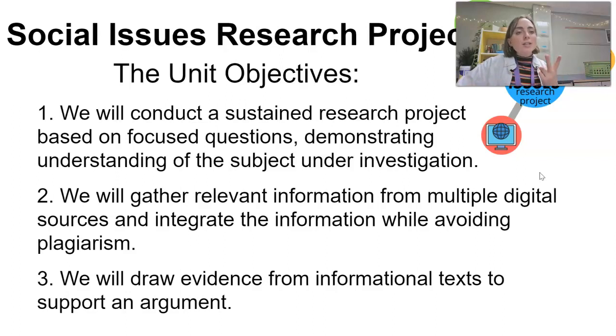The second objective is that you are going to gather relevant information from multiple digital sources and put all of that information together in your own words while avoiding plagiarism. The third objective is that you are going to draw evidence from informational texts to support an argument. That just means that we are going to be using some databases, so really credible sources of information, in order to find information about our topic and have credible sources.